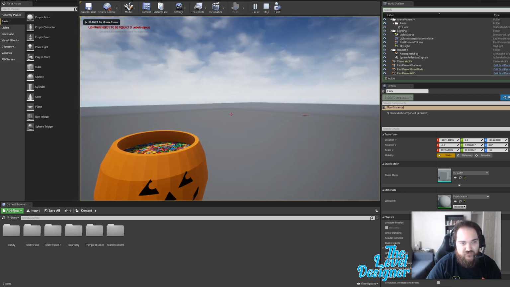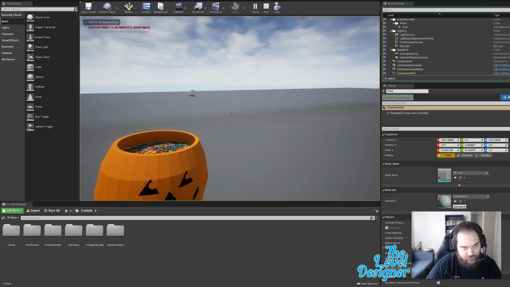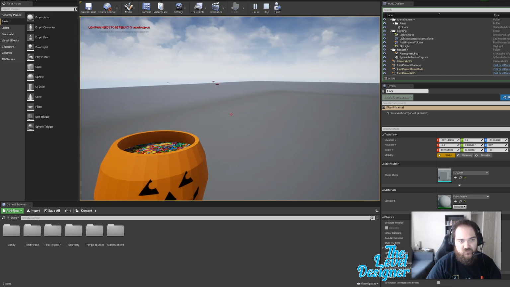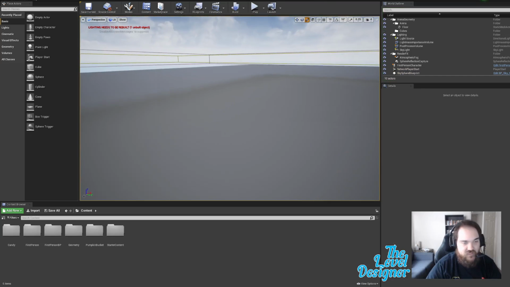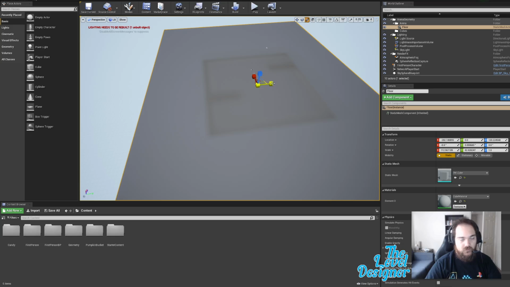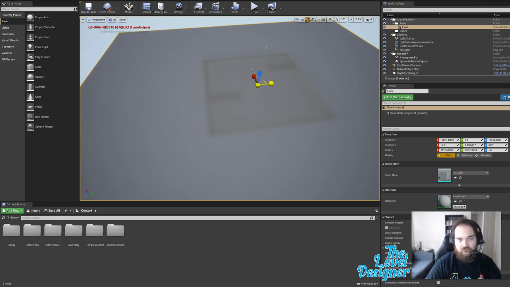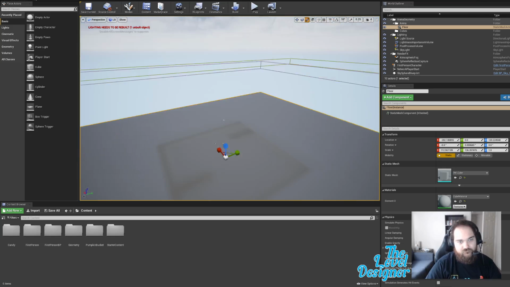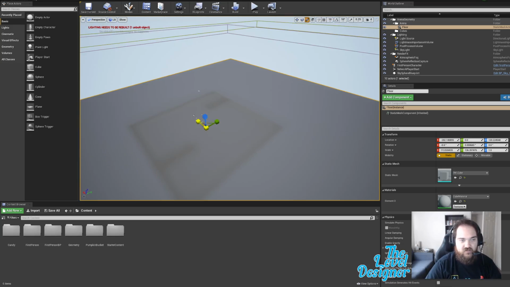So right now we have a good floor going. I might want to expand this a little bit more. I just want to start with a good starting point.